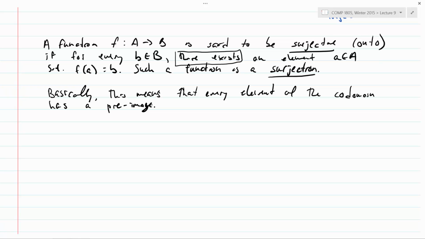Yeah. So saying it's surjective is the same as saying the range and the codomain are the same. Because if they're the same, then there's no output element that doesn't correspond to an input element. We already know that the range is a subset of the codomain. If it turns out that they're actually equal, then the function is surjective. That's another way of thinking about it. So equivalently, the codomain and the range are the same.